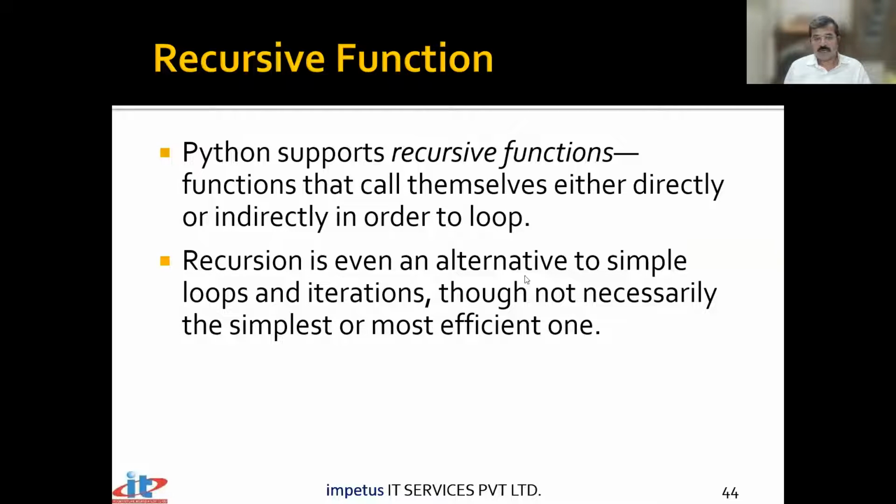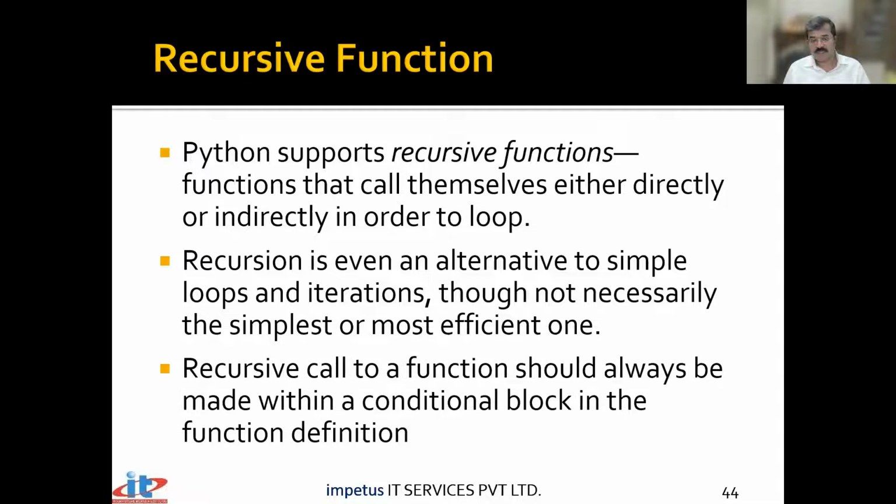Recursion is an alternative to simple loops and iteration, though not necessarily the simplest and the most efficient one. It's neither the simplest, nor the most efficient one. When you talk about efficiency, it is far more inefficient than your non-recursive function. Why is that? I'll explain with the help of an example.